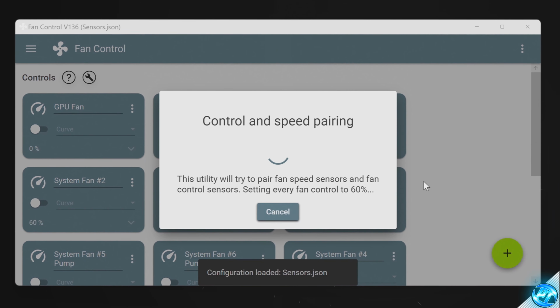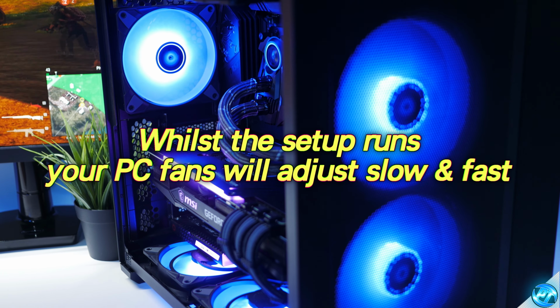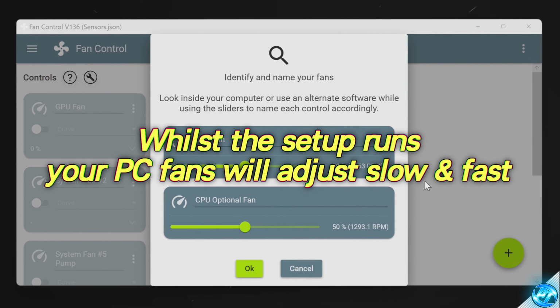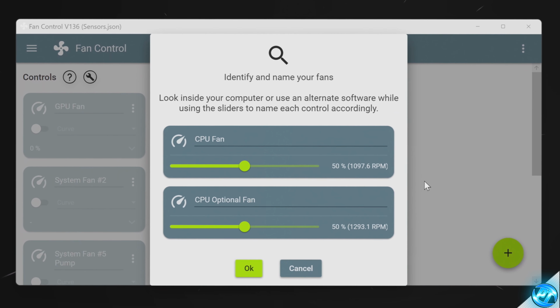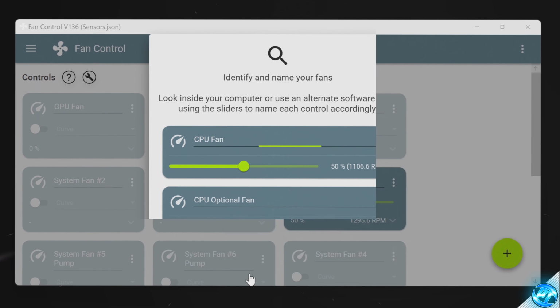Whilst it's going through this procedure, you'll more than likely be able to hear the fans on your PC start to go really high, then go down lower, and this will happen a few times as it goes through all of the individual sensors. Throughout the setup process, you may be notified that some RPM or fan speed sensors might be required on some of the individual fans. Don't worry too much about this, you can ignore this for now. Just select OK on this step.